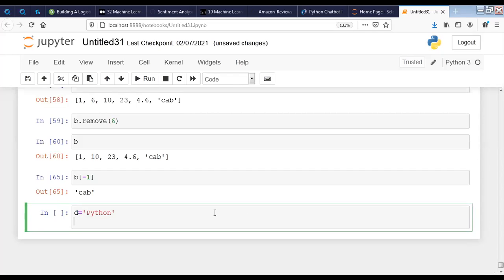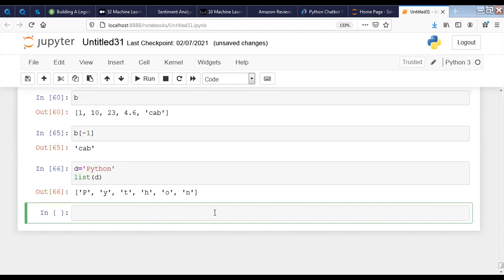How to do that? You just have to use list of d. Anything you can convert into a list by calling the list function.